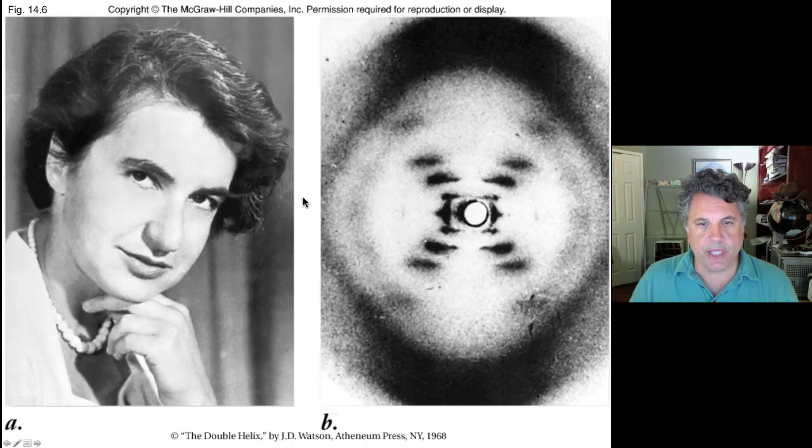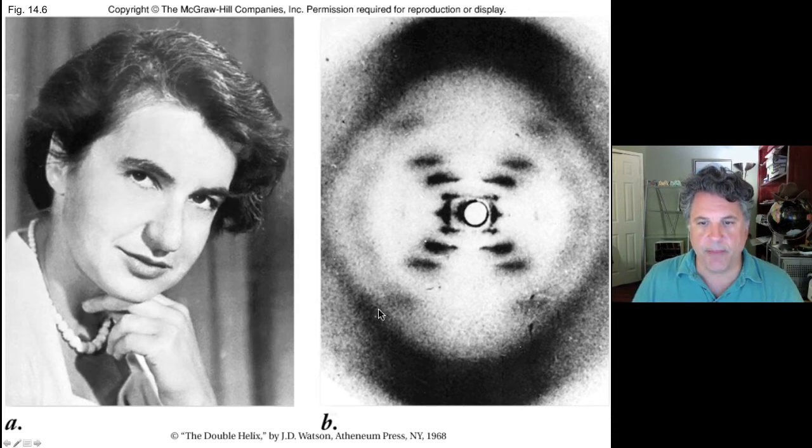And the lab at King's College London that was run by Maurice Wilkins had a postdoctoral researcher, Rosalind Franklin, who was studying the structure of DNA and hoped to determine the structure of DNA in cells by virtue of X-ray crystallography, a technique whereby long fibers of DNA are illuminated, if you will, by X-rays. The atoms in the fibrous DNA will scatter the X-rays, producing a pattern of X-ray diffraction that can be interpreted in terms of the position of atoms in the molecule.